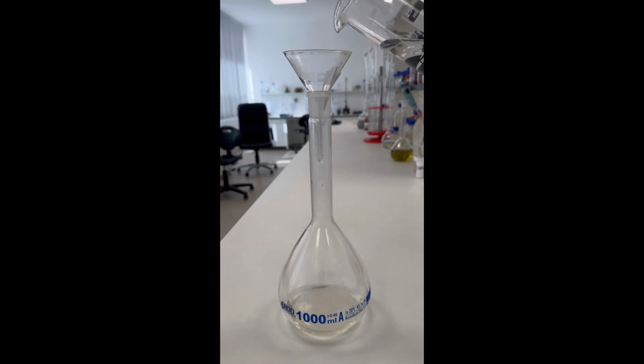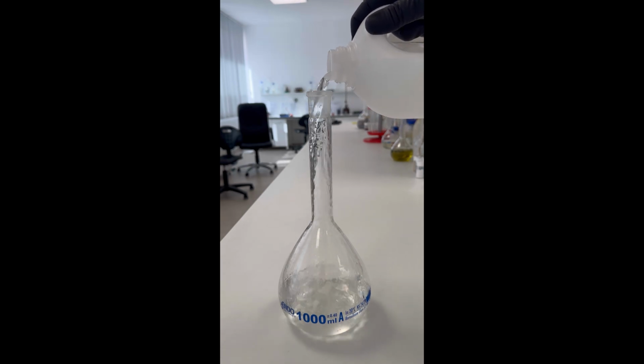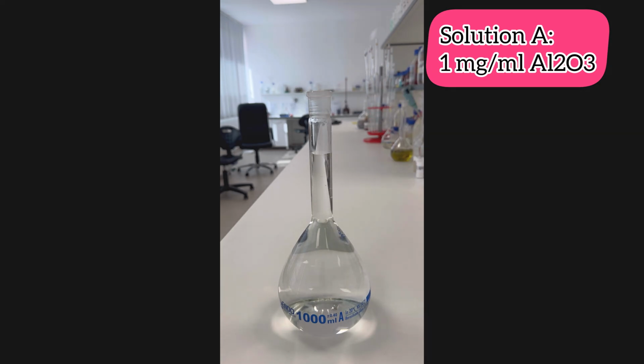The beaker is washed twice with distilled water and removed. The solution in the flask is then topped with distilled water to the mark. This solution is denoted with A, and its concentration is 1 milligram of aluminium oxide per milliliter.